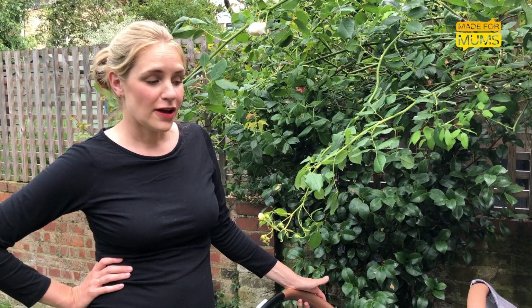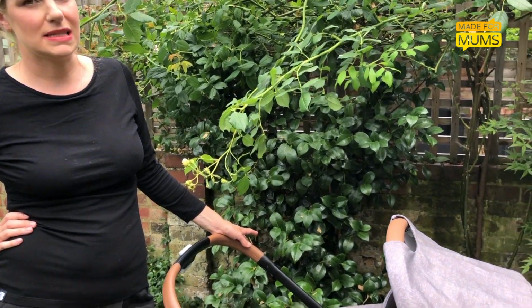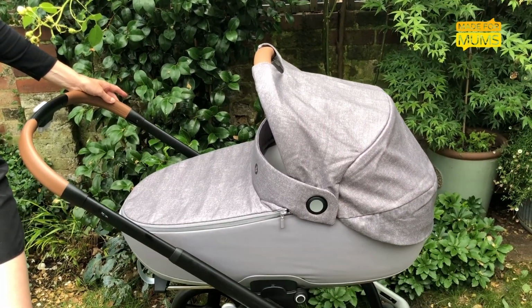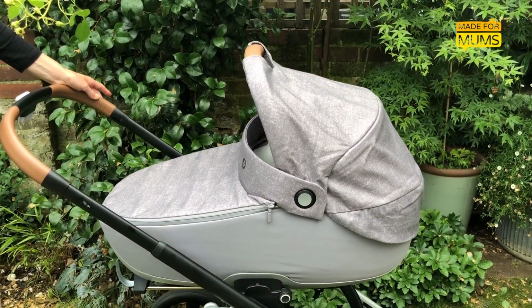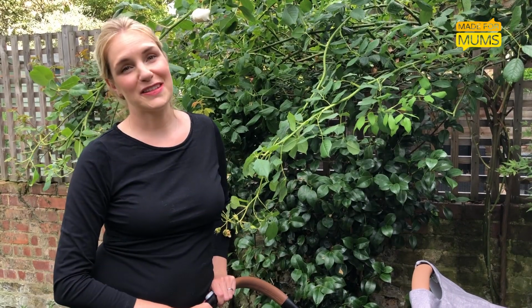There are 3 things that I don't like about the Jade. Firstly, it's very big. So if you have a normal size car, you can probably only fit 1 other person next to it in the back seat. The second thing is that it has to fit on an Isofix base. You can't secure it with a seat belt, so that gives you a little bit less flexibility when you're traveling. And thirdly, it only lasts from birth until 6 months, whereas a lot of other car seats will take you through the first year. I hope you found this video helpful.